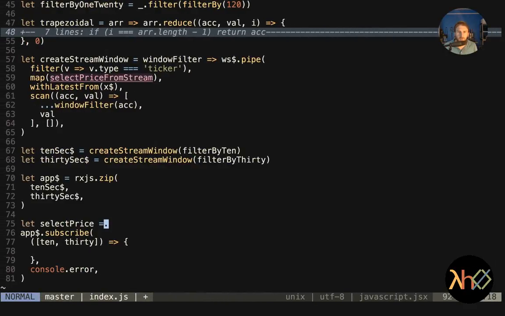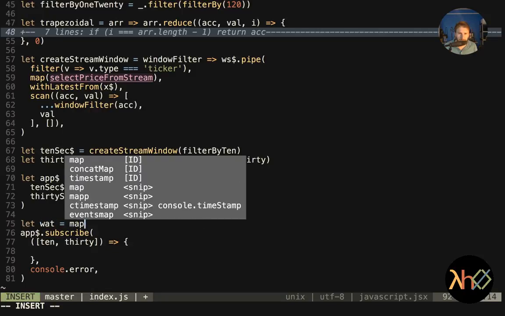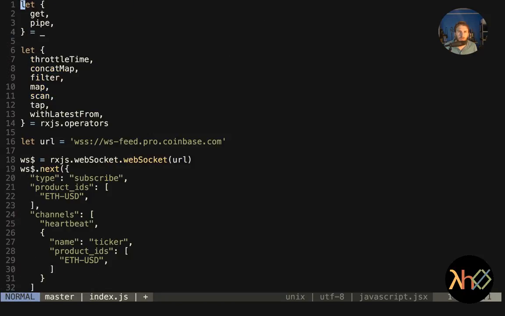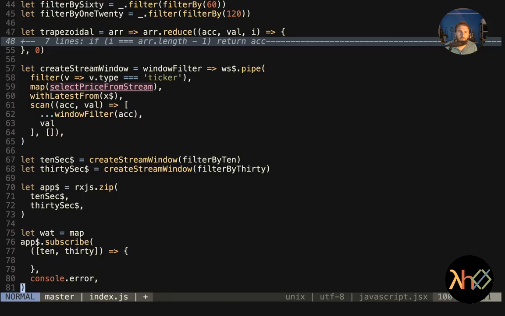Let's just make it simpler on ourselves. So I'm calling it a select. I don't know what to call it, so I'm gonna call it what. But shoot, it's the wrong map. Well, that's fine. So we're gonna use the Lodash map, and we're gonna map.